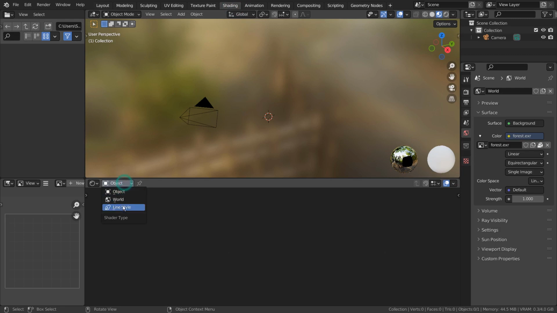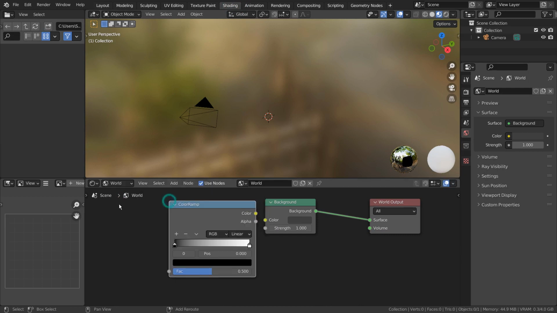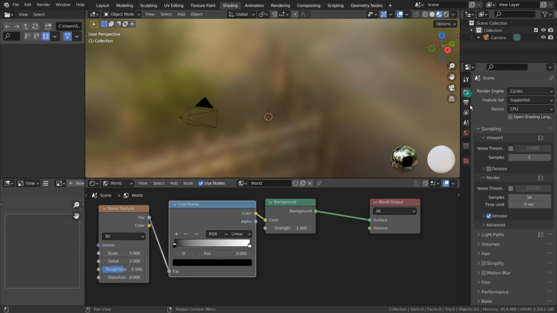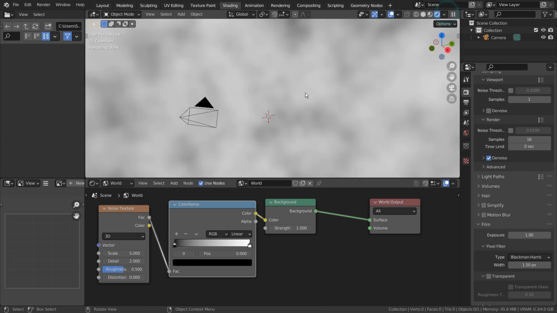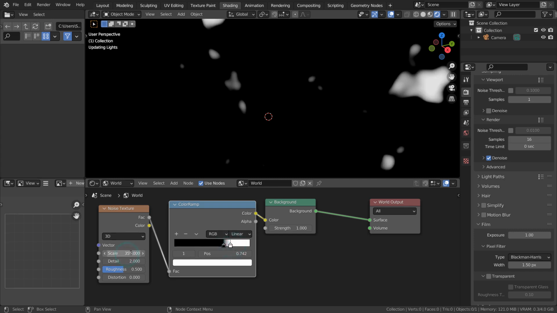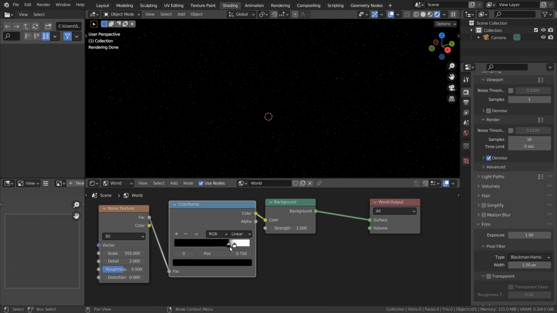In this tutorial, I'll show you how to adjust the levels in Blender, like we do in Photoshop or Krita. Let's create a star field the way we learned a couple of days ago. There is our blue star field.